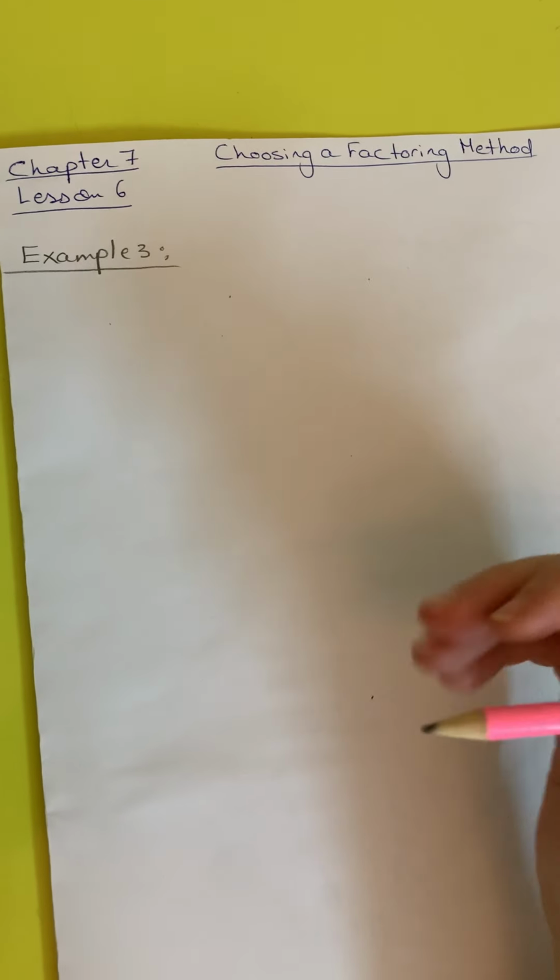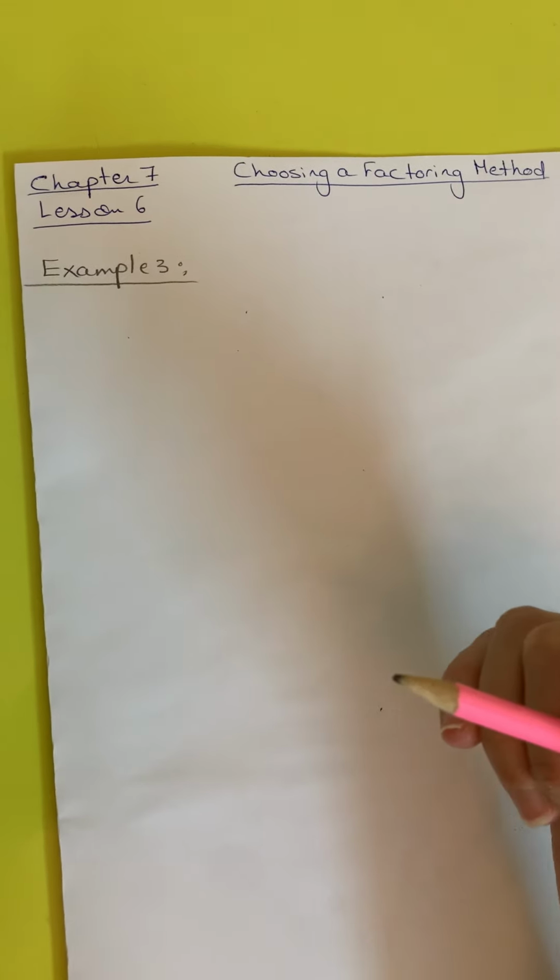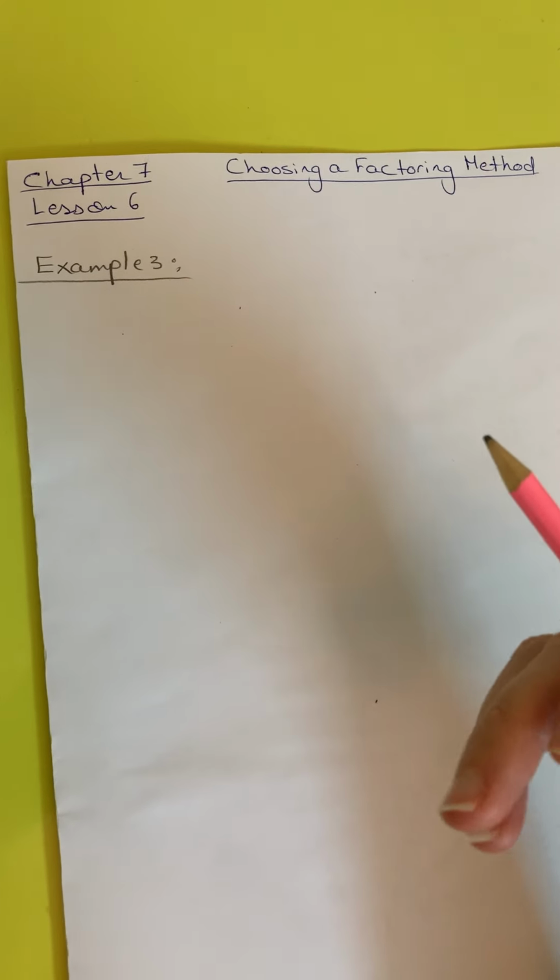Now, example 3 is kind of similar to example 2. In example 2, we used two ways of factoring an expression. So in example 3, we're still going to use the same technique, thinking about many different methods of factoring. But sometimes we're going to start with a method different than GCF. Sometimes you will see that none of the methods will work. Sometimes we will need 3 methods of factoring.